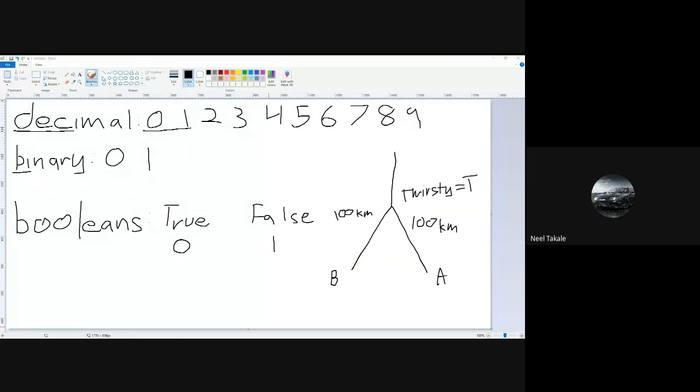Think about it. I said you go down B if you are thirsty, and you go down A if you're not thirsty, and you are thirsty. Yes, so it is B. In the future, if you don't understand what I'm saying, please ask me to repeat it. And if you don't know the answer, it's fine to ask or say that you don't know, rather than just copying what somebody else put. So yes, you would go down B.